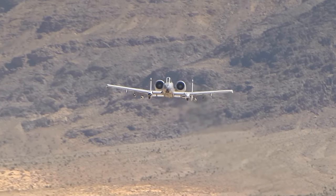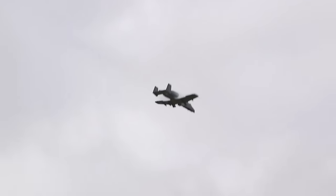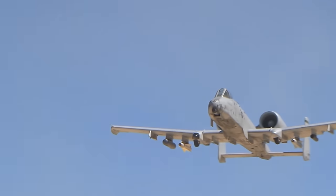And believe it or not, in those circumstances the A-10 can hold its own. The A-10 may be slow, but it also has an extremely tight turn radius — in fact, it can out-turn the F-22 in most circumstances. As a result, the A-10 has the best chance of orienting its nose at an adversary to get a shot in with that cannon. As Colonel Danny 'Gator' Yunt once said, other pilots have to respect the gun. And even if they're smart enough to stay clear of the guns, the pair of AIM-9M Sidewinders carried by most Warthogs are enough to take down enemy aircraft.